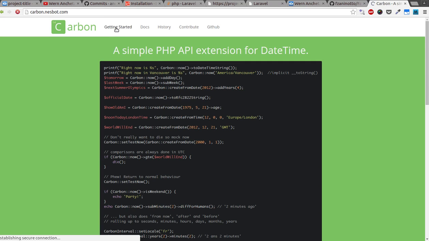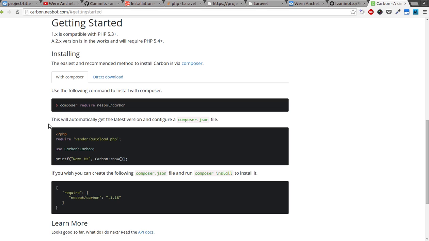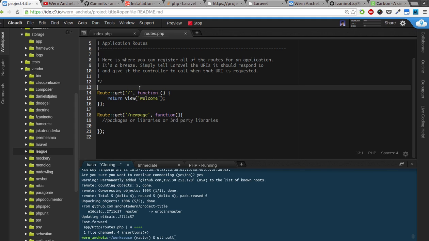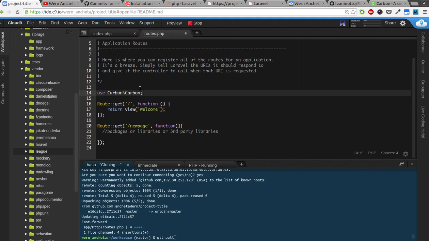So click on getting started, and it's saying here that you should use the Carbon class. So copy this and paste it here. If you have a controller, you should paste this inside the controller.